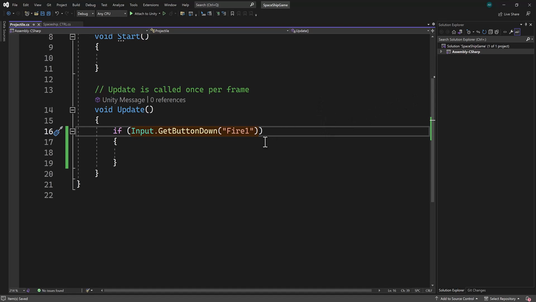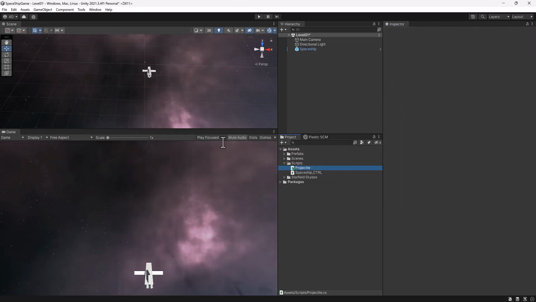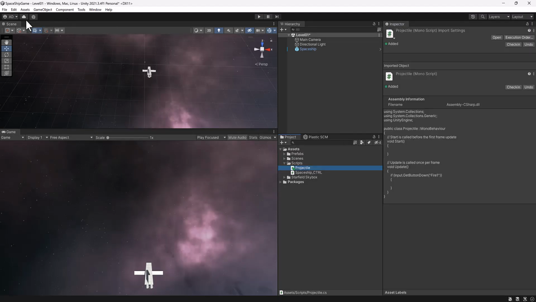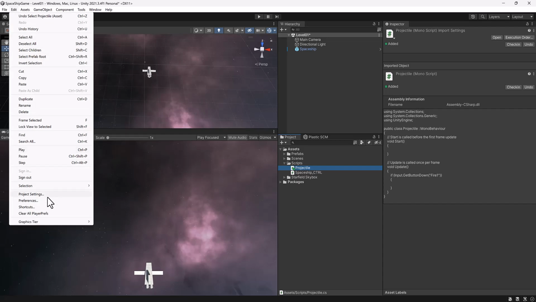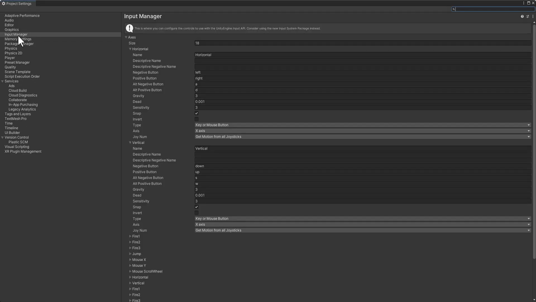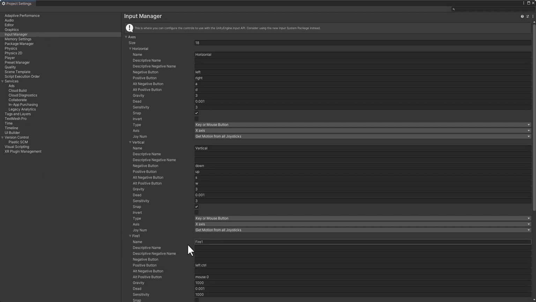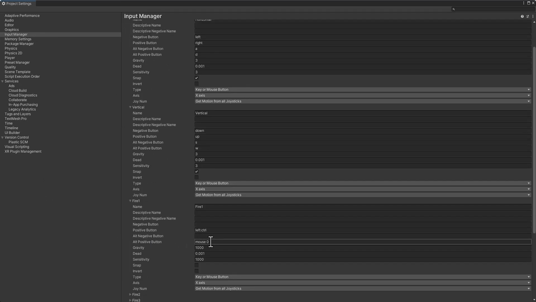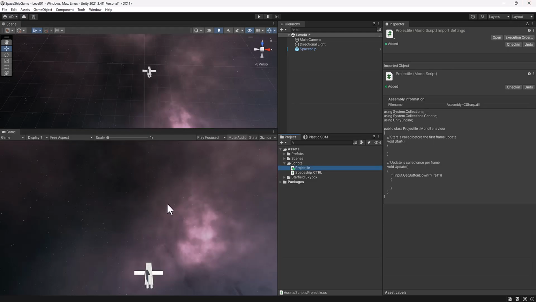Let's return to Unity so I can show you how this works. We might have to do a lowercase f, but overall, let's go to Edit and then go back down to Project Settings. If you remember our Input Manager before, we did have a Fire1, and it looks like it is a capital F. And it's mapped to our mouse 0, which is our left mouse button. So what we're saying here is every time I click the left mouse button, I'd like to do something, and it's going to check every frame to see what happens.